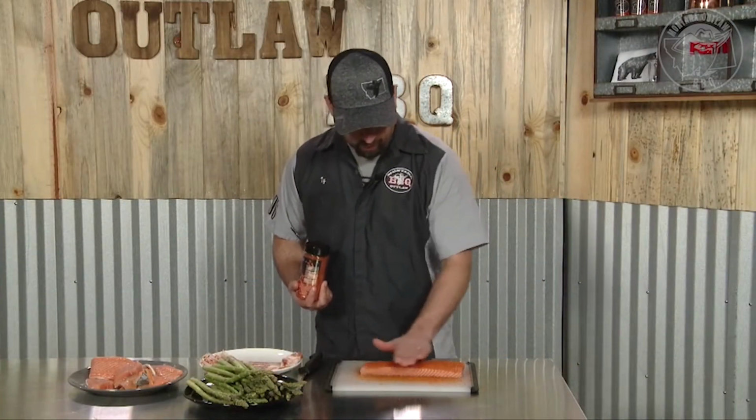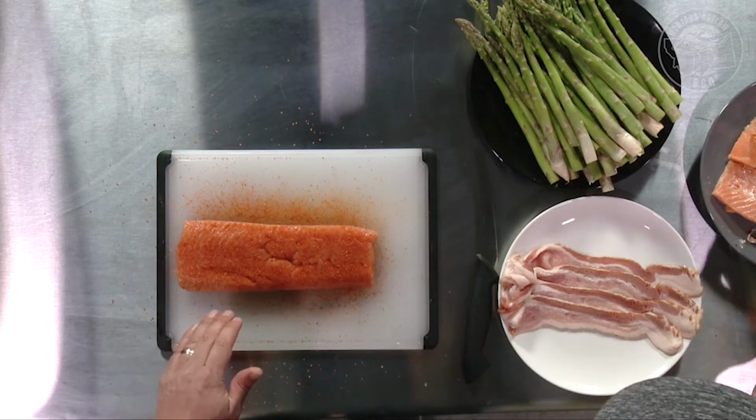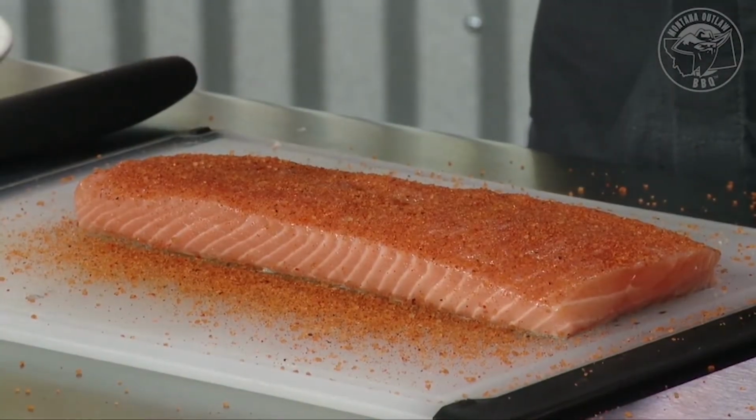Pat it in. This isn't a real thick cut of fish. We're not cooking it to a high temperature to try and get it tender, so there's not a real need to let it rest for very long. We've had our planks soaking in water for about 30 minutes. We're going to bring them out, put it on that plank, and get it out to the grill.